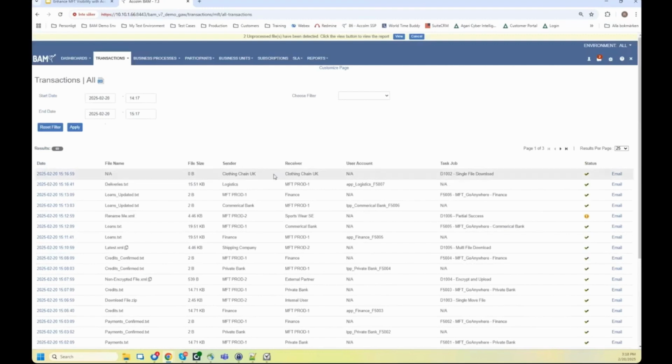Specifically talking about the senders and receivers, we just need to remember that we have to identify who or what is sending something to where. So a simple example would be that an internal application or a team wants to send a file to a partner, then that internal application would be the sender and the receiver would be the partner. So your finance team to a bank.